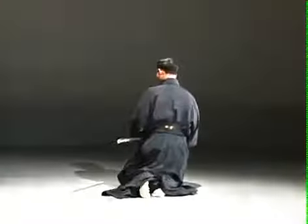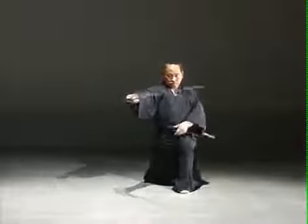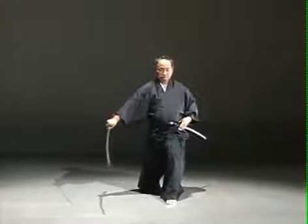Assume that an adversary is sitting behind you. When you sense he's about to attack, seize the initiative by turning back and cleave his temple. Follow with a downstroke. Rise and bring the sword up, arc the blade down and outward in the chiburi action.